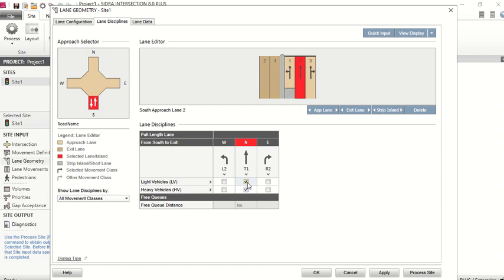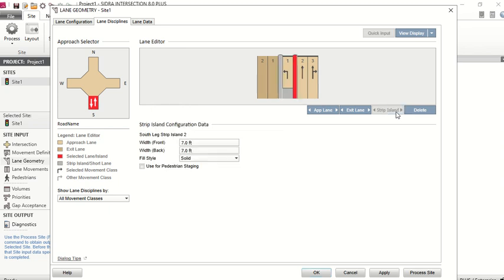If I go there, I remove the straight. Okay, now I can add. Now you can see here I'm in this lane, right? Okay, there is already a median here. Okay, so I cannot add a strip island on the other side because it's already there. Median is already there. Okay, but I can still add a strip island on the right hand side.